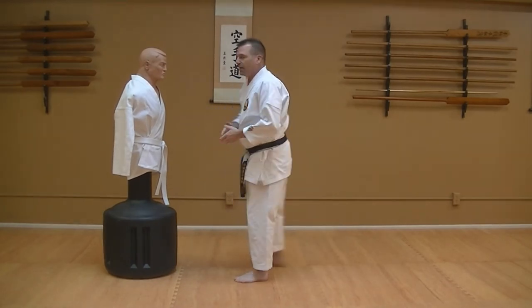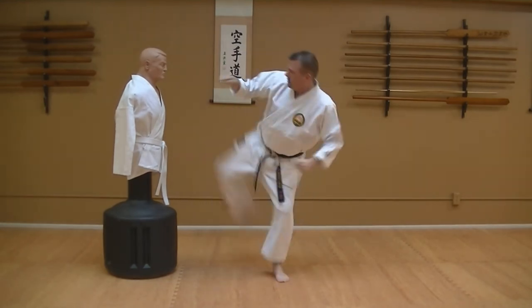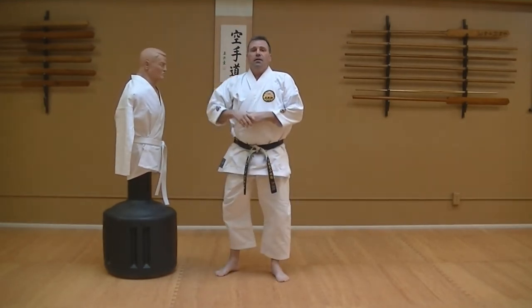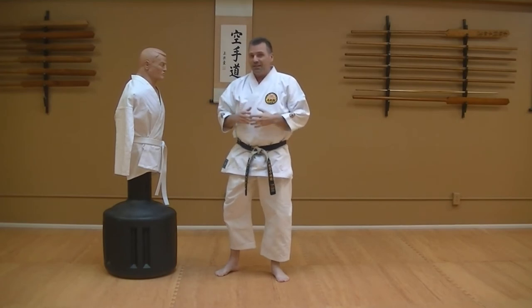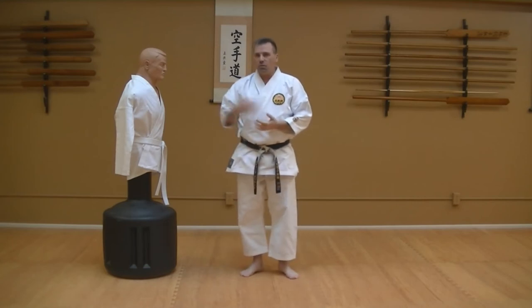It doesn't have a lot of water in it. So when you're kicking, strike and hit hard. The roundhouse kick is highly, highly effective. Back kicking. Back kicking is in case you see somebody running at you.